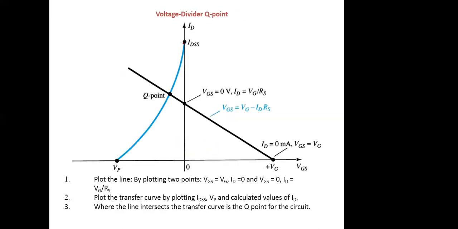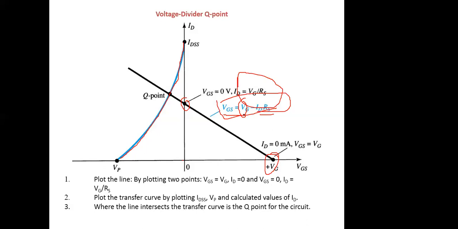The important thing which I want to explain is that for this, there will be a transconductance curve like this. Now what we have to do is plot the line based on the relation of VGS and ID. So if I plot this, there will be VG, some constant voltage, minus ID into RS. It will not be starting from the origin, it will be starting from some positive voltage VG, and it will be intersecting the y-axis at the point where VGS is equal to 0, where you will have ID is equal to VG by RS according to this equation.